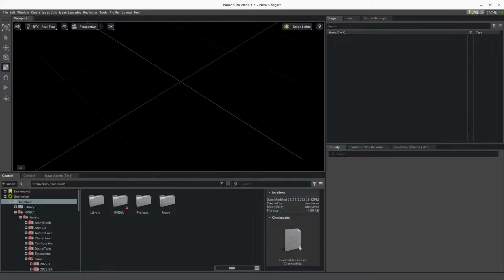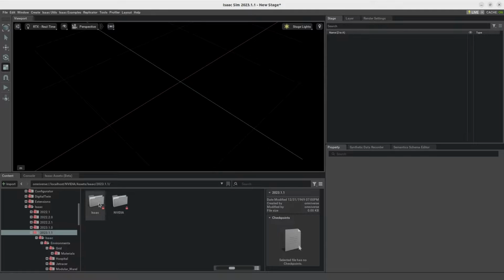So before we begin with the action graphs, I will briefly go over setting up a stage. Ideally, you would want to create a separate USD file for your world or the scene and the robot that you're planning to use. To set up a stage, we first start by importing a grid asset. We have to import this grid asset so that there is a plane on which the robot can rest on. Otherwise, it just keeps on sinking. So we navigate to the grid asset by going to NVIDIA, Assets, Isaac, select the version of Isaac Sim you're working with, go to Isaac, Environments, and Grid.